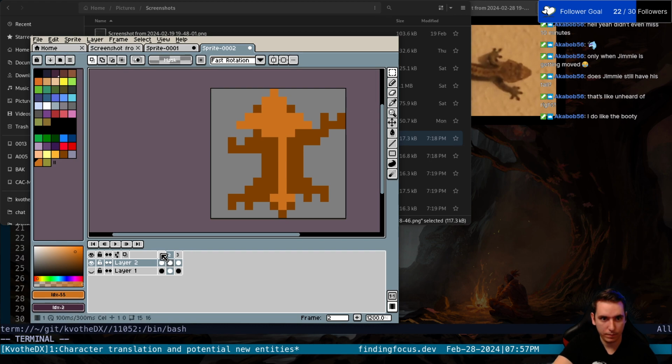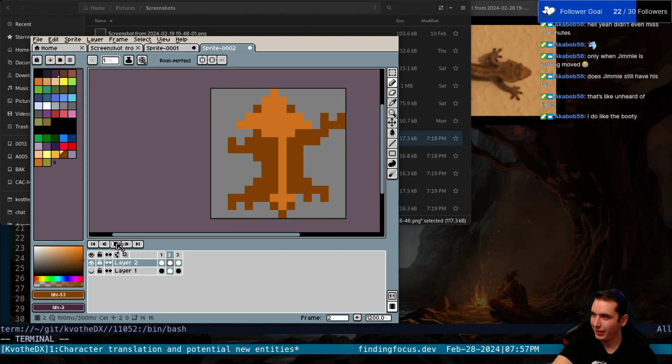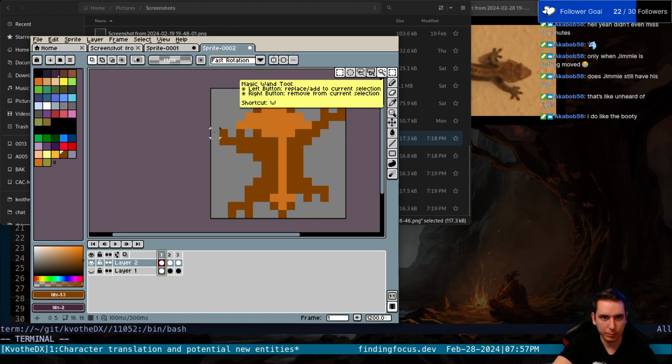Yeah. It's not there. It's getting close. Okay, so I think his left paw here should not move.